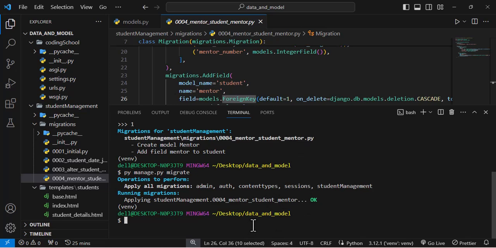So what I'll do now is start my application so that I can go to the admin interface. python manage.py, and I run the server.